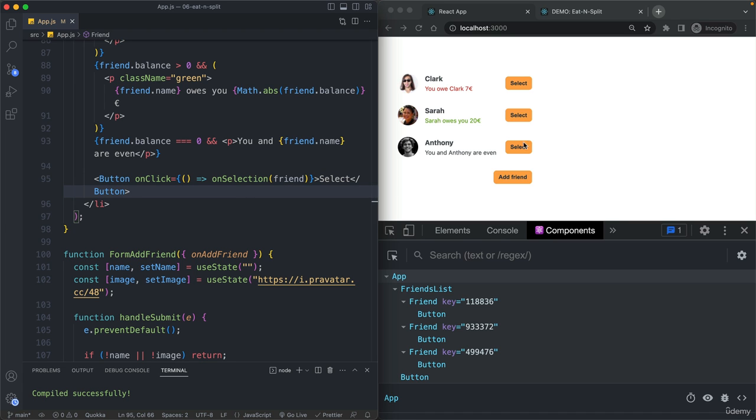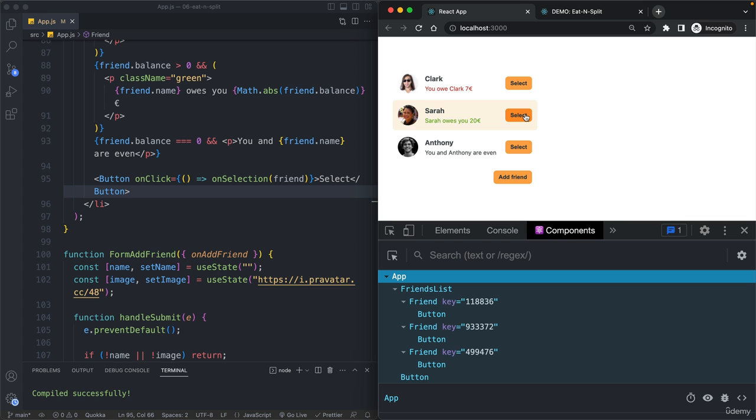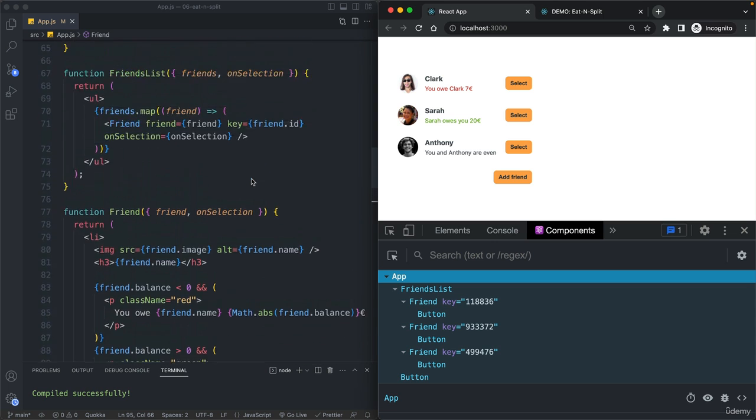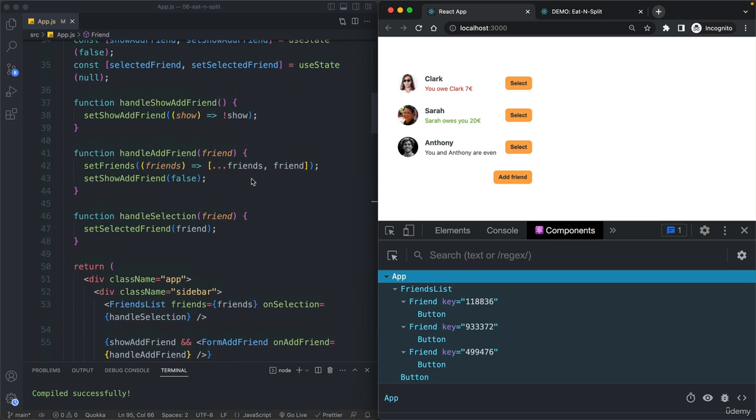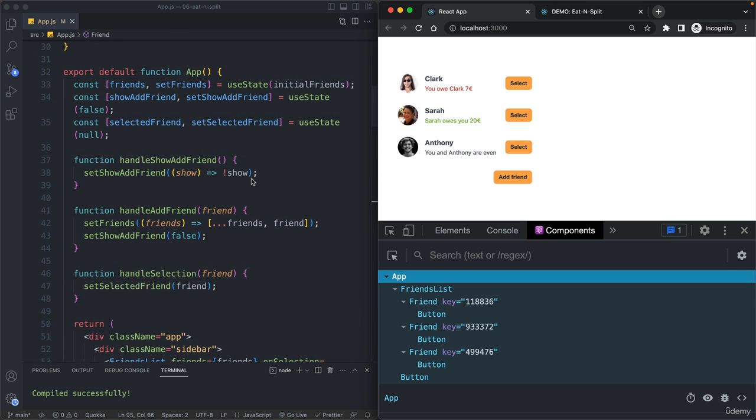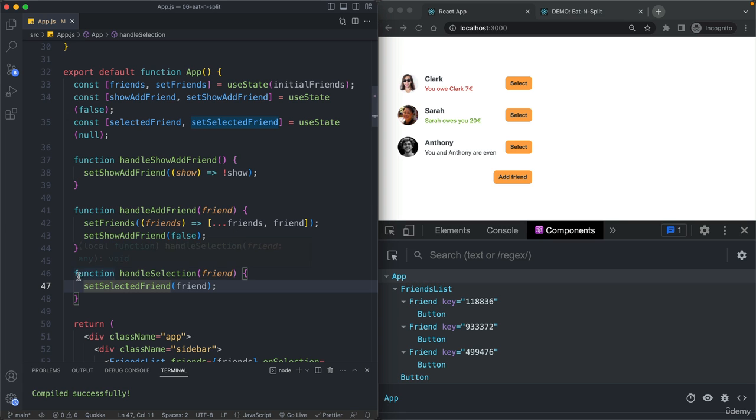So whatever button here is now going to be clicked, it will take the current friend and it will save it into the selected friend state. So that's the same logic as before with some lifted up state. Then we create a handler function which updates that state, and then we pass that handler function down via props.